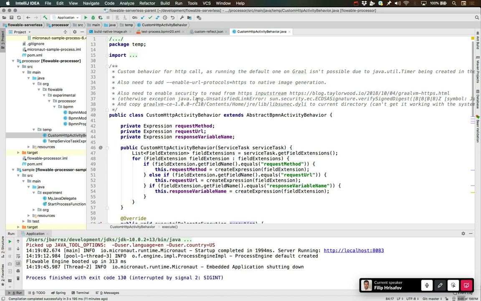Also, there's a bit of documentation here. When you run this at runtime, you get an unsatisfied link error. The reason is that the image, for some reason, does not include the library sunec.dll. It needed that because this REST API was HTTPS. It worked for regular HTTP, but the moment it needs HTTPS, it breaks. According to the docs, enabling the URL protocol HTTPS should be enough, but it wasn't for us. Then we found another blog from somebody who found a solution.